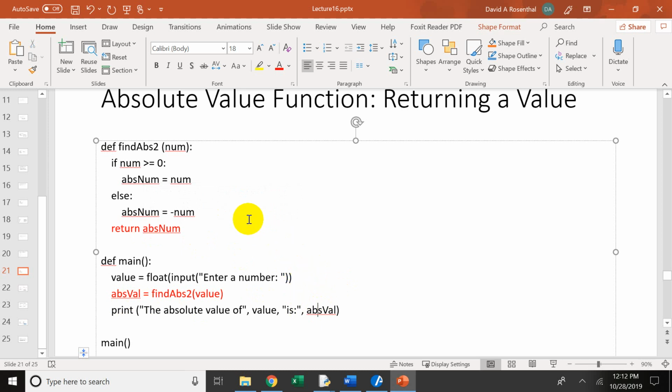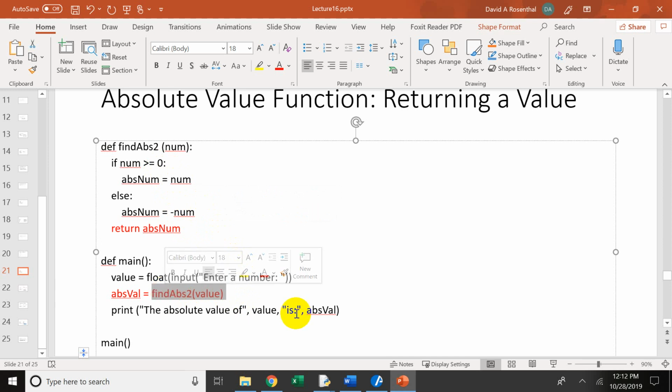So here, to write a function that returns a value, the only difference is that you have a return statement. And after the return statement is either a variable or a number or an expression of what you want to return. That value gets returned as the last step in what find ABS2 does, and in this case it returns back here.